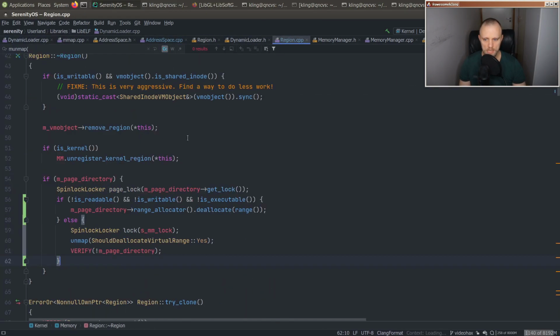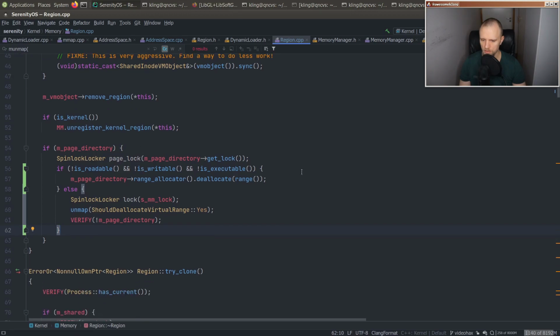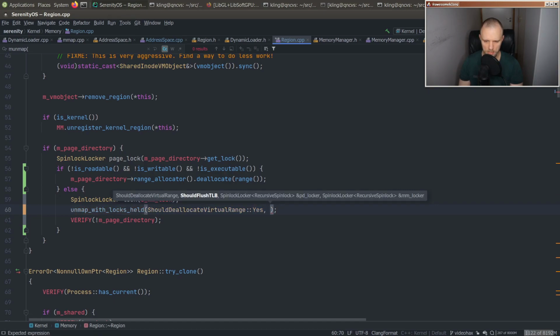So that feels like an improvement, although we're going to need some comment here to explain what's happening. Also, I guess we can just simply call unmap with locks held here. Wait, and then we have to pass in should flush TLB.